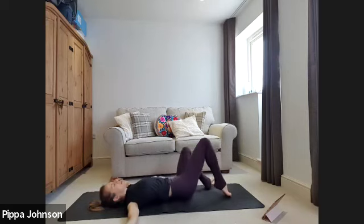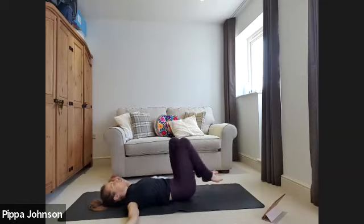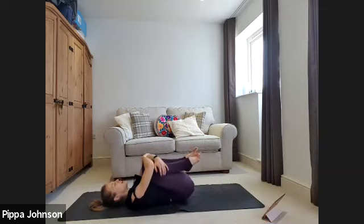Allow your spine to reset in the middle. Bring the knees in towards your chest, the hands around the shins. Give yourself a little hug and rock your spine side to side into the floor.